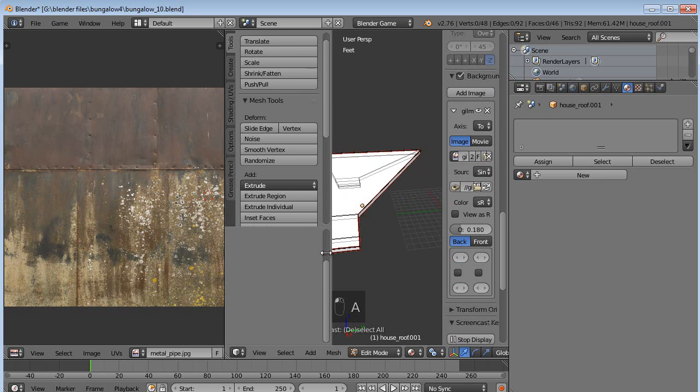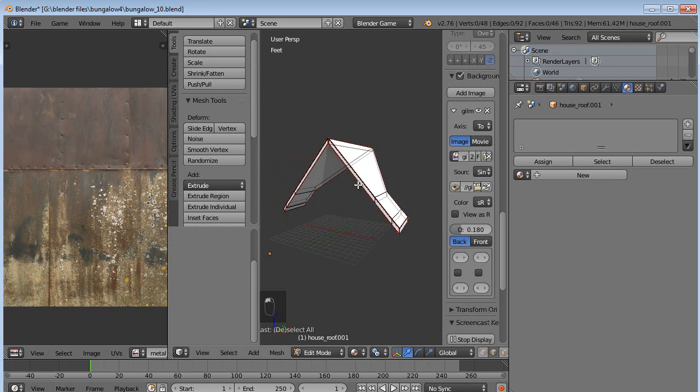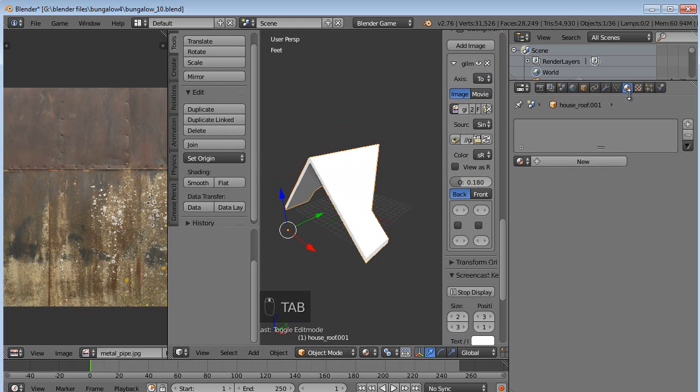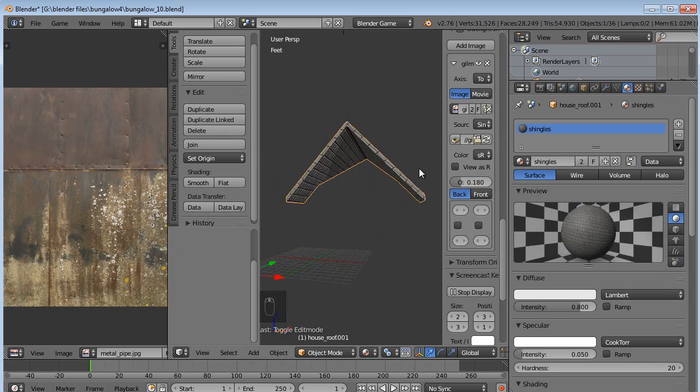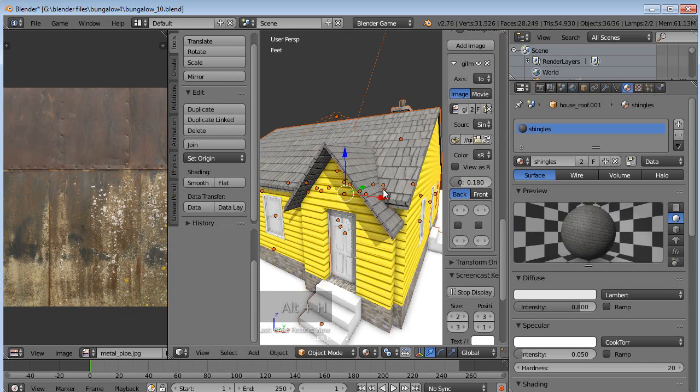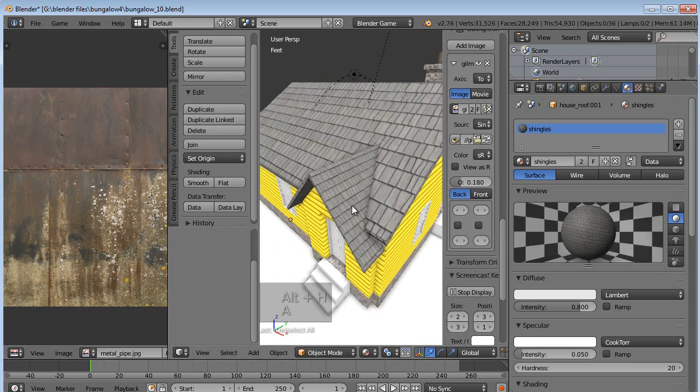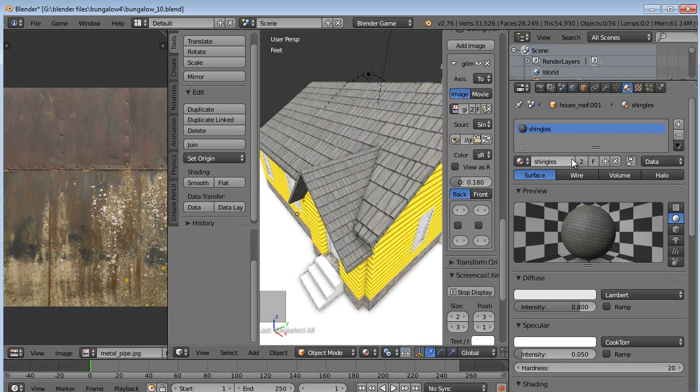Running out of time for this part 10, but we'll get up under the eaves and do those next. But we'll keep working right now to get that shingles on there, and that almost looks fine as is. Let's Alt H and hide everything. They need to be a little bigger, so again, need to create a second material for that. We'll call this one shingles facade. Spell it right. There. Facade.